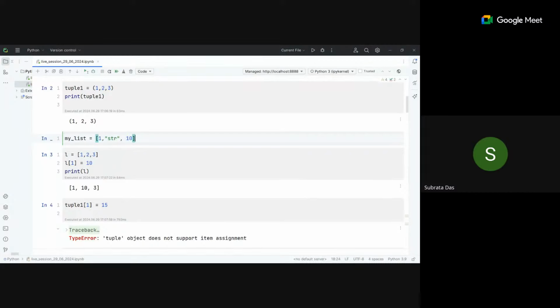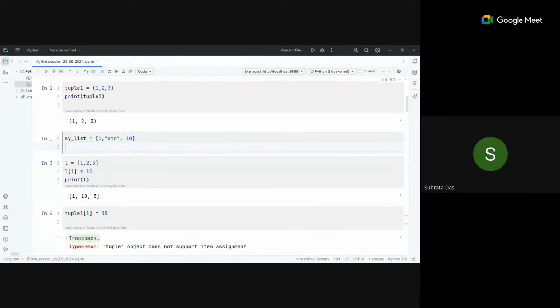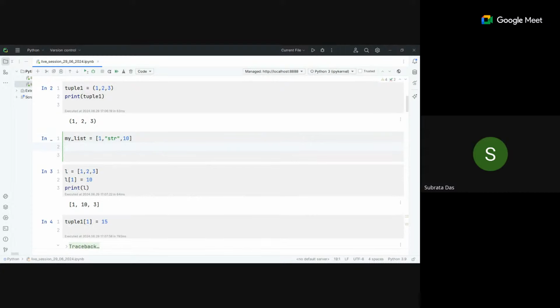So we are saying, can we change this str to some integer or float or something, like can we change the value itself, like from string to some name, for example, or the integer 10 or 1 to some other data type like string or float?